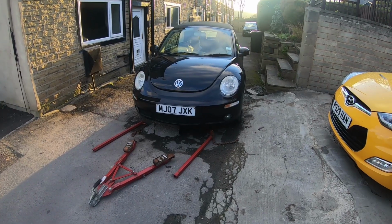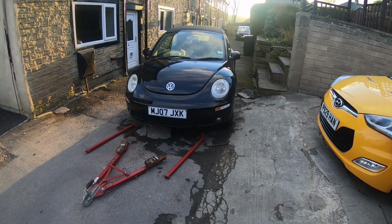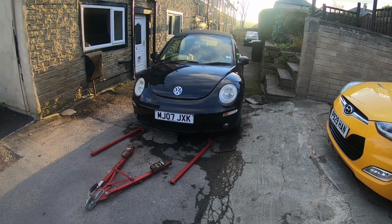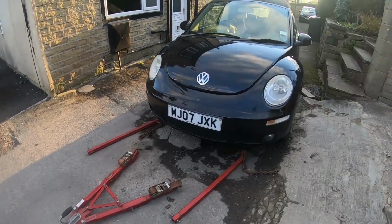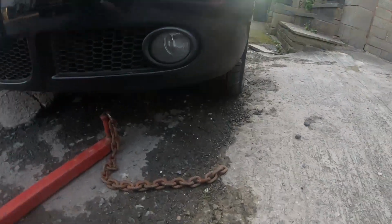So it's quite a few days later, and instead of risking driving this car, because I've got a steep hill to contend with, I'm just going to put it on the A-frame, put it on the back of there, just like I did when I picked up the BMW. So what you do with the A-frame, I'll just quickly show you.